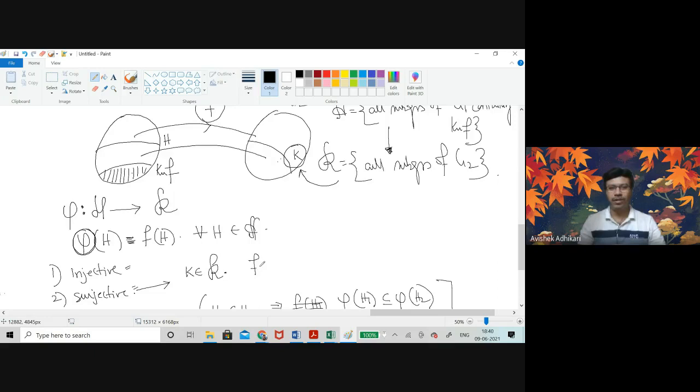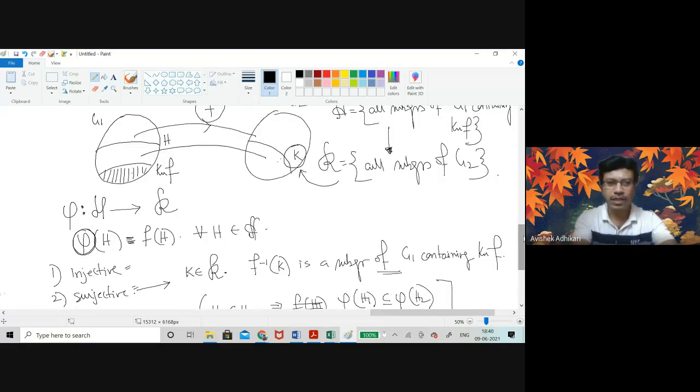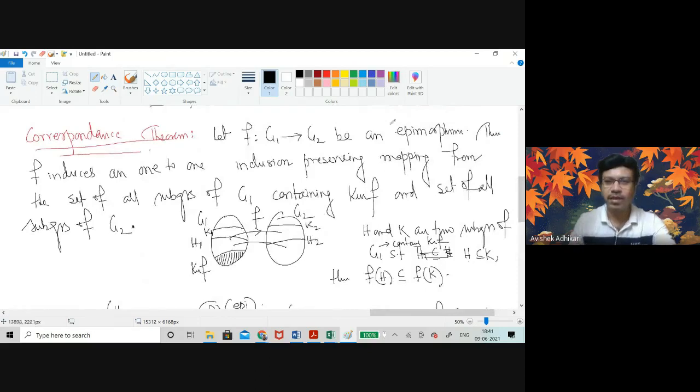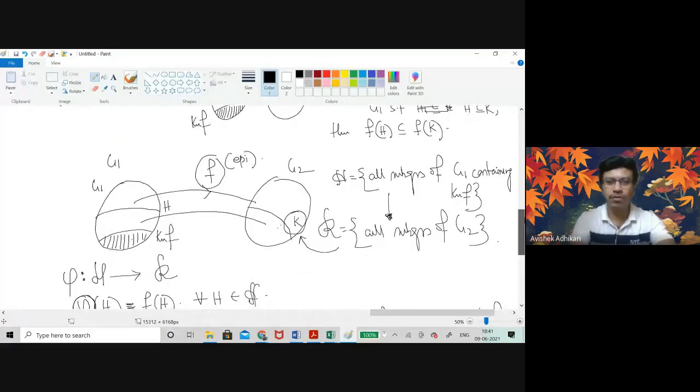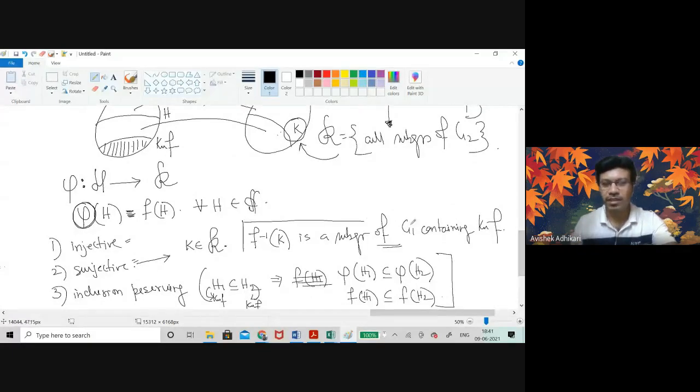F inverse K. Very good. If you remember, F inverse K was a subgroup of G1 which contains kernel F. That is why I proved at the very beginning of my class that F inverse K is a subgroup of G1 containing kernel F. Now you understand why I gave epimorphism there. Whether epimorphism is required for that proof or not, that you need to find. In this statement epimorphism is given, and it may play an important role here, but my question was whether the same epimorphism could also be useful in proving that F inverse is a subgroup or not.